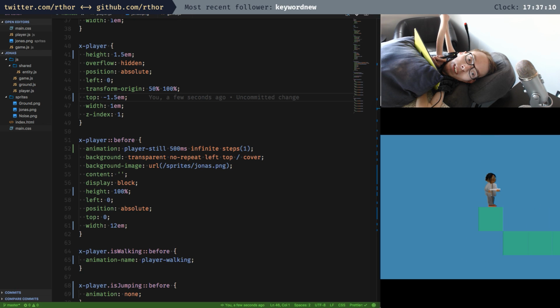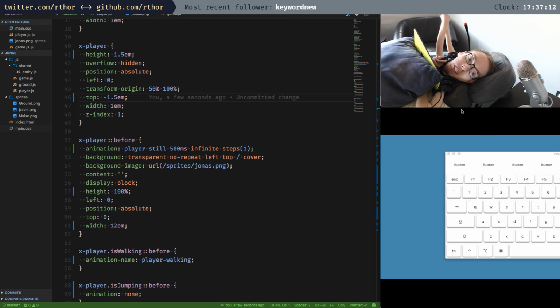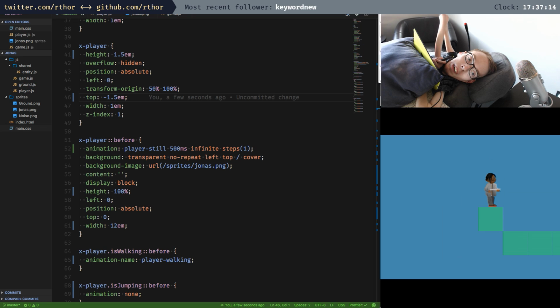Okay, it kind of looks like he's skating when I do the dashing thing. Kind of weird. But I don't know, I think I'm gonna go with it for now. Simpler.